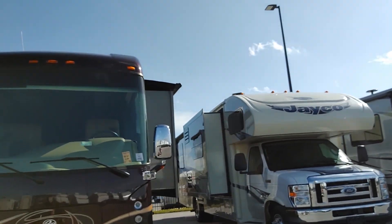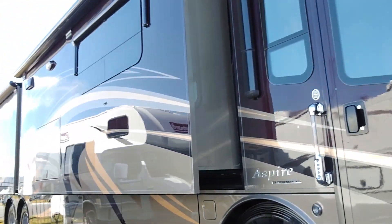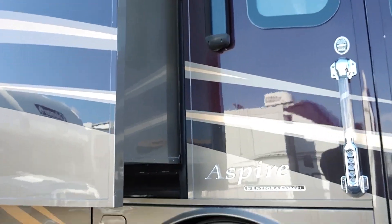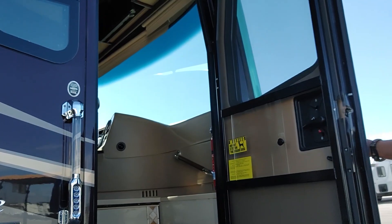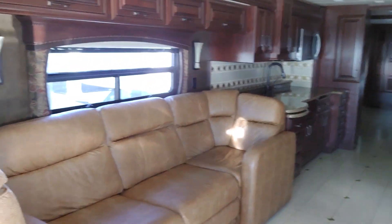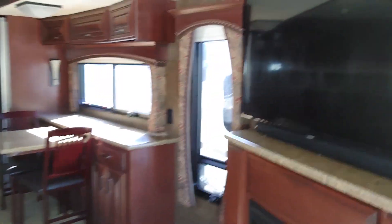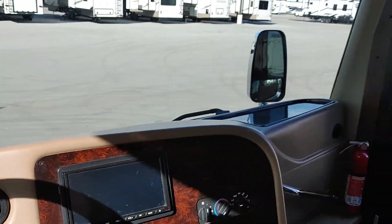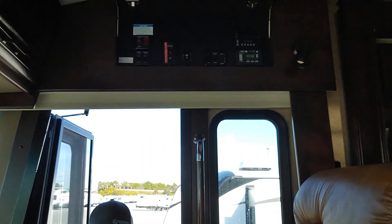Okay, this is the one — that's the one I was talking about and showed you yesterday from the back. We're gonna go see the inside. It has large pop-outs. What year is this? It's a 2014. I have a feeling this one's like one of those high-end, a little bit older models. Let's check it out. Tag axle. A little drop down step. This is like a real deal living room right here and look at this — very, very comfortable driver's seat. Is this a 45 footer? This is a 42 — 42 DEQ. 42 feet.